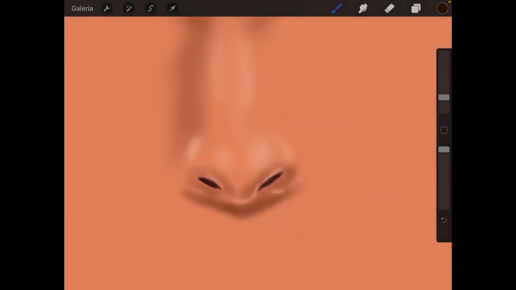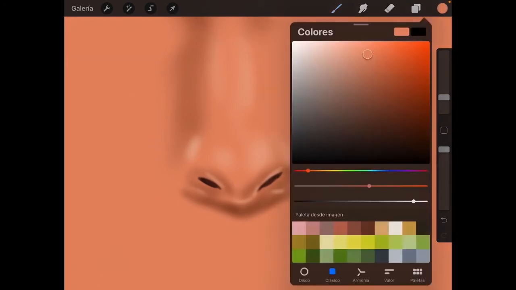Something like that. All right, but now I'm going to take this color and I'm going to turn it somehow darker and a little bit more reddish.